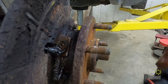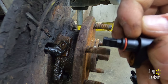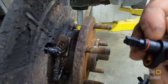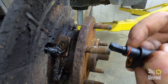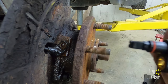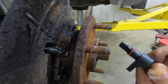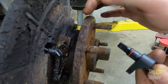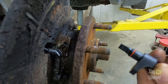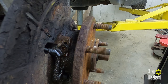While we wait, this is the new one. It looks like the old one is broken just above the O-ring. So there's really not much left inside of there. It's probably the O-ring itself that is caught. So I'll leave this a little bit more because the wires are still attached, so it's nice to have something to pull on. But I might have to, maybe I'll try jamming something down in there just to break this loose and then be able to pull it out. Yeah, we'll see what we can do.